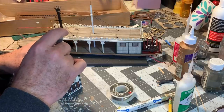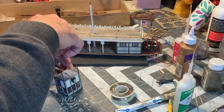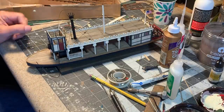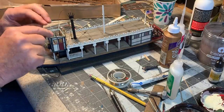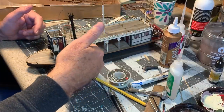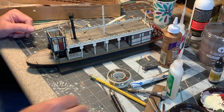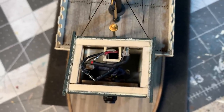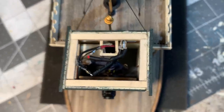That was a delicate bit of surgery — now I have to run the wires along the bottom and up inside of the pilot house. I decided it would be somewhat easier to finish up the wiring with the pilot house in place, so I've gone ahead and installed it in its little slot at the front of the bow. The wires run up through a sort of little closet cabinet I made out of illustration board, then coil around up there under the roof where they can't be seen through the windows. I've also added a figure in there — he's actually a European railway conductor but I thought he looked like a riverboat pilot, so I promoted him.